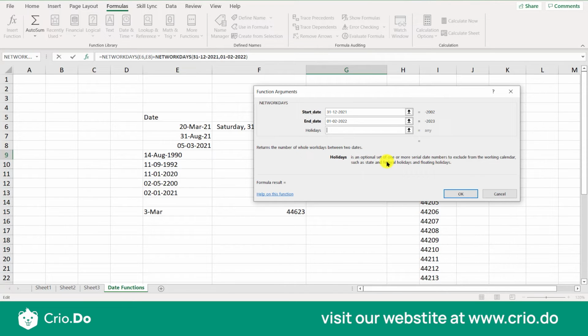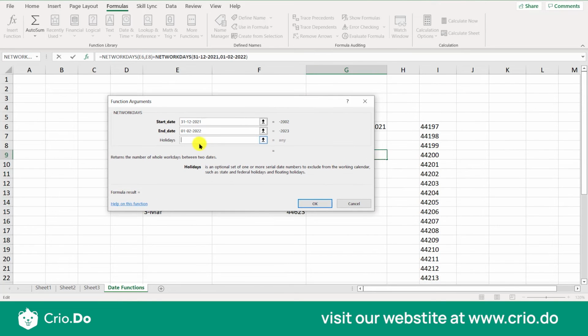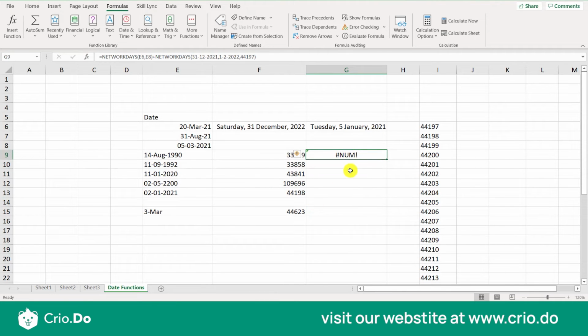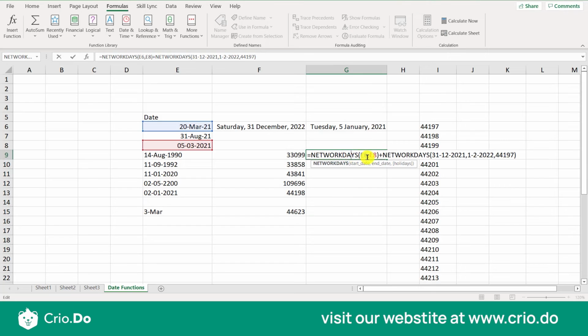So I need to provide the serial number of that particular date. Let me try this 44197. Let's see if it works. We actually added something here. Let me change this.